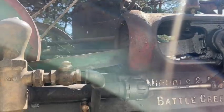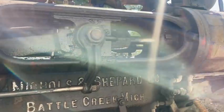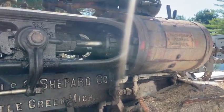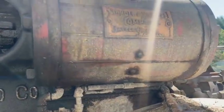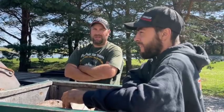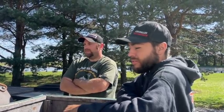It's kind of like the bus and the trailer when we were going to go to that street race. We were on a 5-ton bridge, 3-ton bridge, and we weighed a little more than 3 tons. This engine's about 13 or 14,000. The other one's about 24,000. Let's say this is almost exactly half the size of the 20 horse. And they're just cruising along, and next thing you know, they're falling through a bridge. And some of them, it's not just little bridges over ditches. They're big trestle bridges going over rivers and stuff like that. A couple hundred feet.